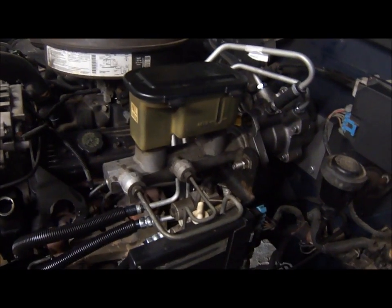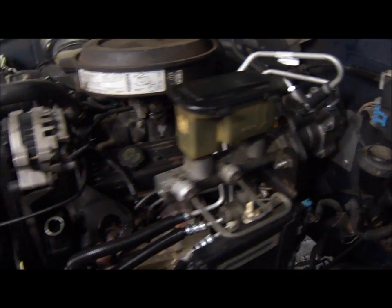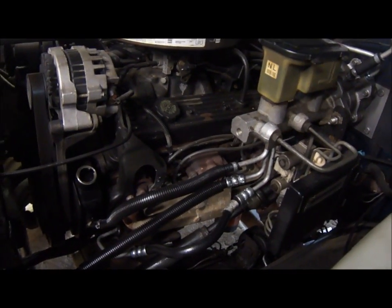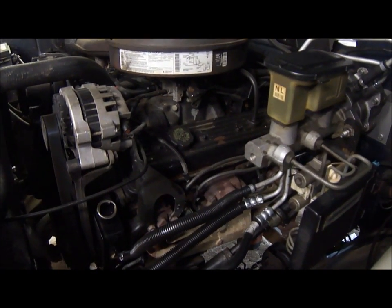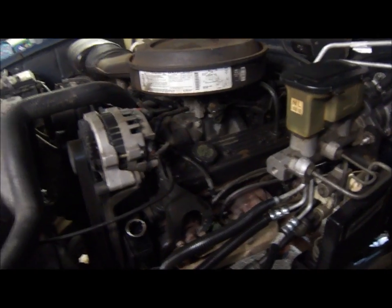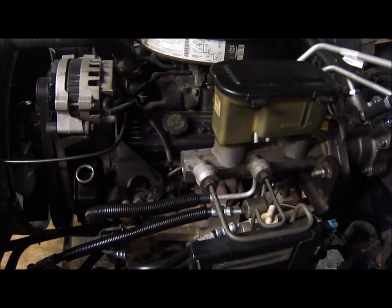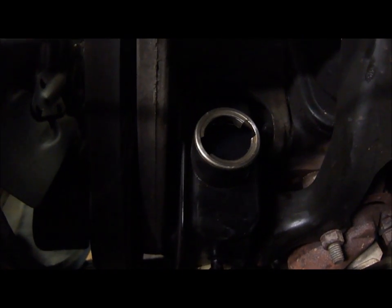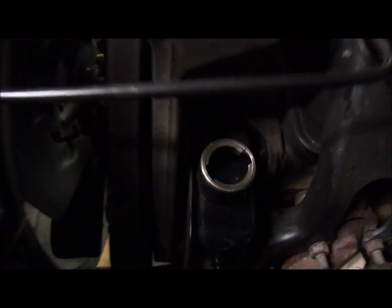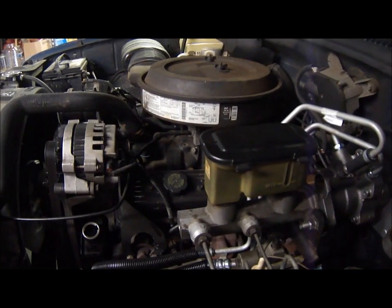All the pressure hoses are now attached, and I was just gonna start the truck and bleed the system that way, but the repair manual says you have to jack up the front of the truck, disconnect the battery lead from the distributor, thus disabling the ignition system, turn the wheels all the way to the left, and then crank the engine for a few seconds. And before you do all that, you're supposed to fill up the power steering reservoir to the top. And then after all that procedure is done, you'll need to add some fluid to it.